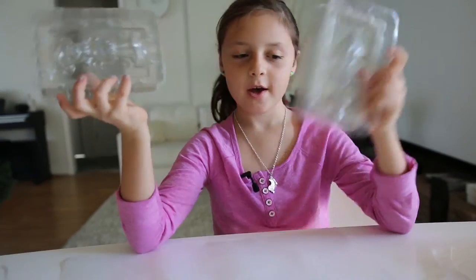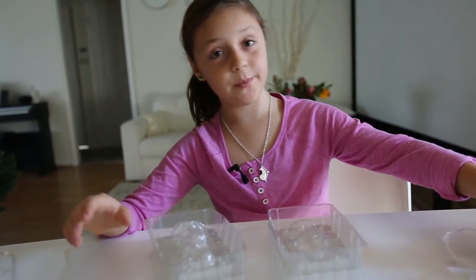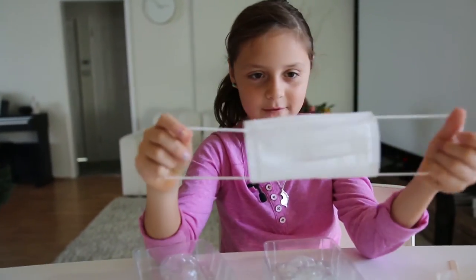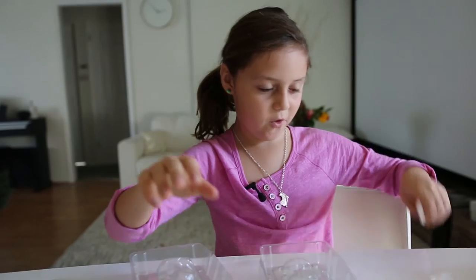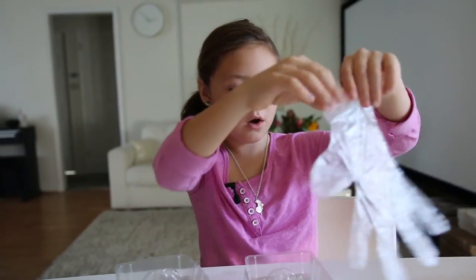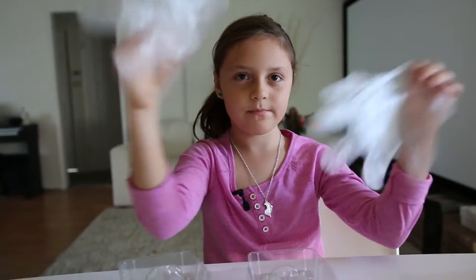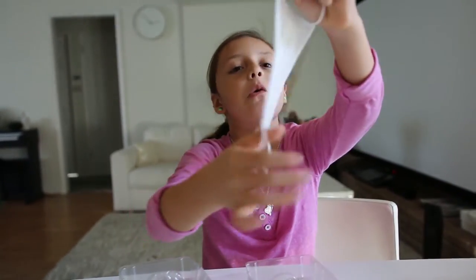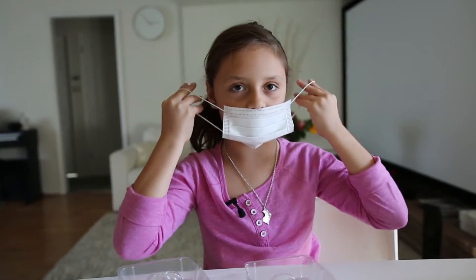Okay, now I'm going to be a doctor. And I have this protective mask, and I have a mixing stick, and I have these pair of gloves. And now I'm gonna put it all on, except the mixing stick.